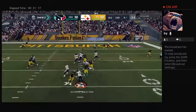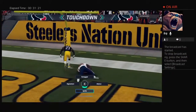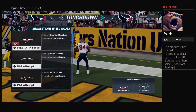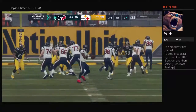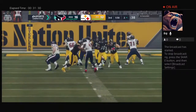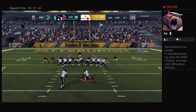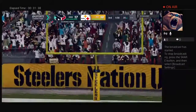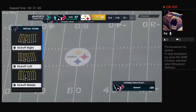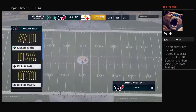11-yard line. Watson. And that is caught. Touchdown, Texans. Watson's pass. An 11-yard touchdown. And the Texans have taken the lead. You got to figure down by the goal line. This is where a tight end earns his money in the high traffic area. And he's able to work free in the middle of the end zone and grabs that one for a touchdown. And this one through the uprights and good. 17. Steelers 10.